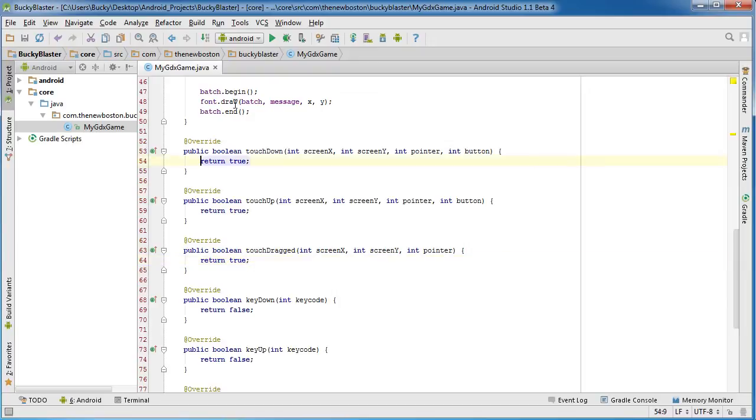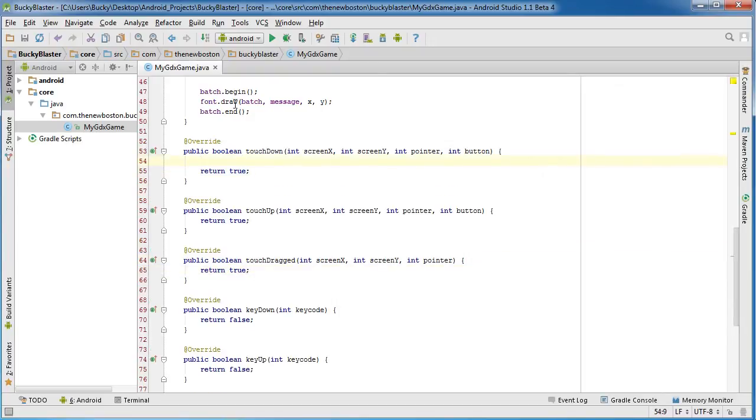So let's go ahead and just use this first one first, touchDown. Now all I'm going to do is change the message or the text on the screen, and it'll just put a little indicator of where that event occurred.